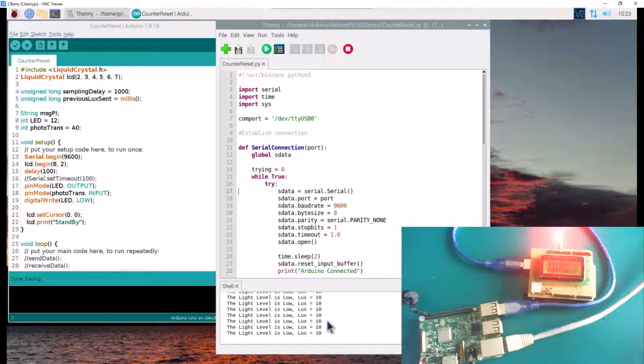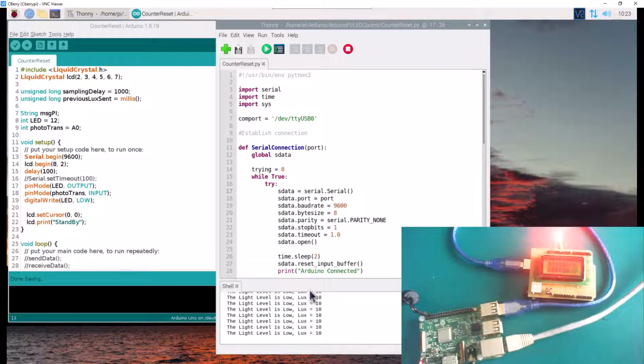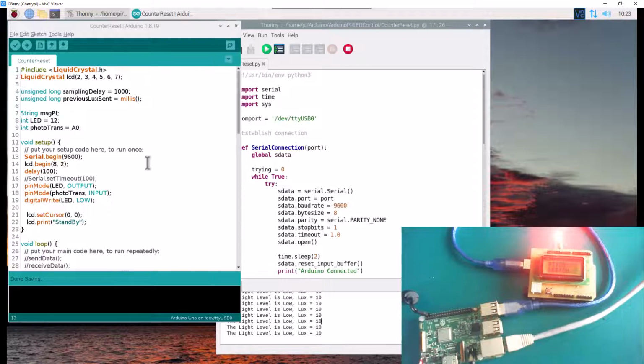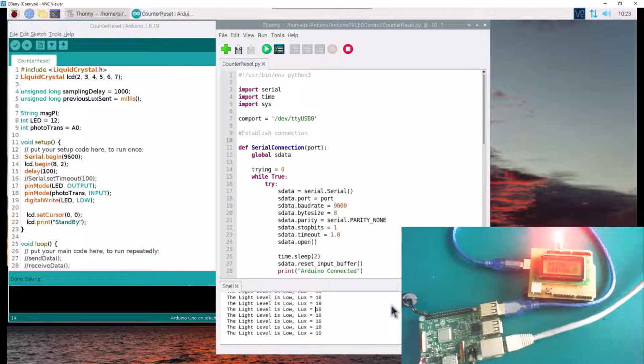But because the counter variable is being incremented from the Arduino, we then need to send the Arduino the instruction saying, okay, the counter value here has already reached a value that was set, so we want to reset it. Then we send a resetting instruction to the Arduino. The Arduino will receive the resetting instruction from the Raspberry Pi, then it's going to reset the counter and it will continue on and on.